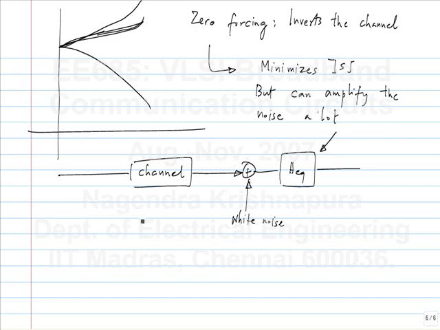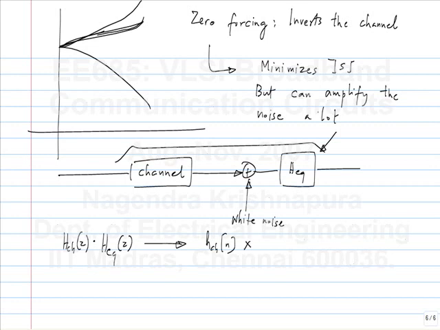So another way is you take the response of the channel plus equalizer, that is, you take this product, and if you look at this in the time domain, you will get the channel response convolved with the equalizer response. Instead of trying to make this 1 and all zeros, you can try to minimize the mean square error in the intersymbol interference paths, except the first one. So let's say you make the first one 1 and you minimize the mean square of the rest of the terms. So you choose HEQ so that you minimize the mean square error of the rest. It turns out that is the best case. That is much better for noise.